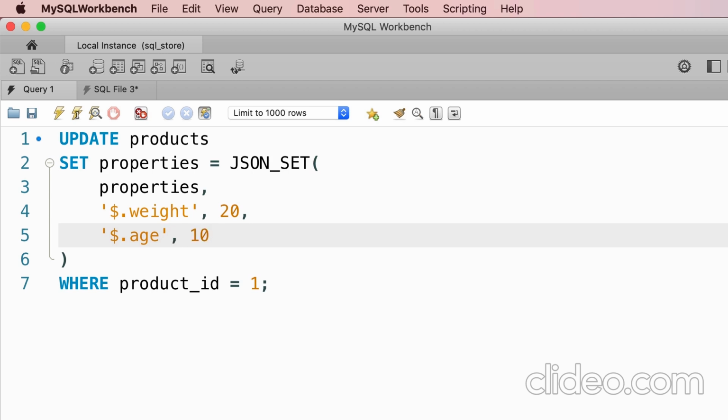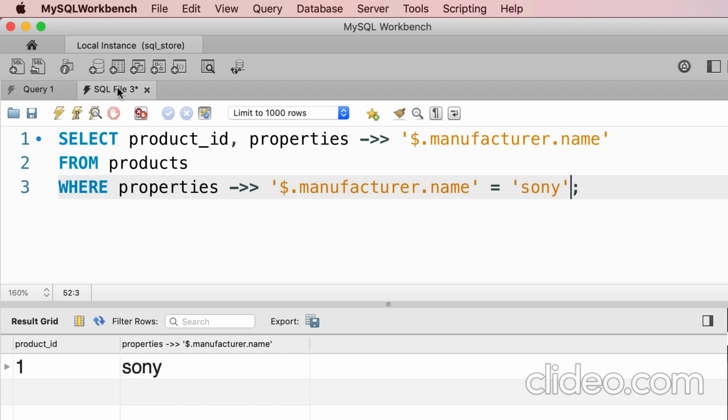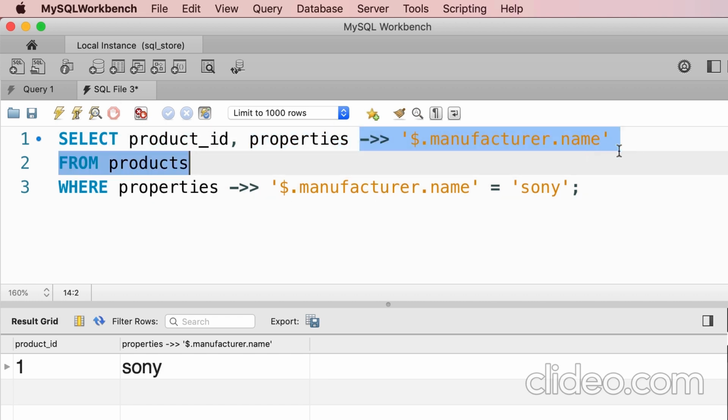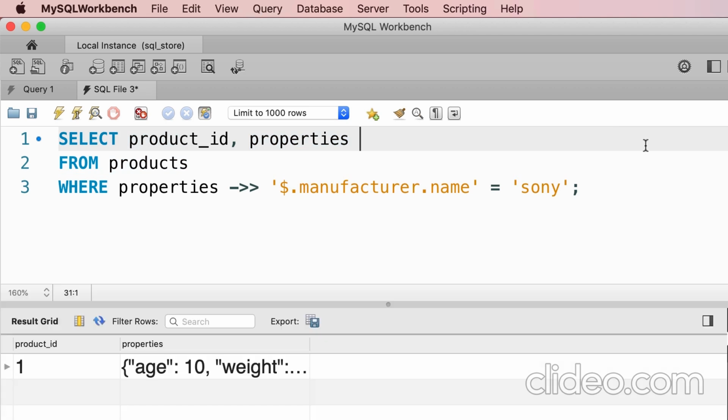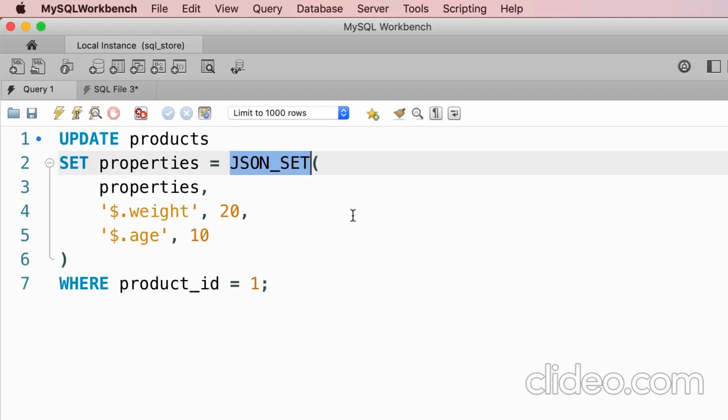Let's set it to 10. Now, let's execute this statement. Beautiful. Back to our other query window. Let's select the product ID and the properties column. All right, so take a look. Now we have the age property that is set to 10, and the weight is updated to 20. So we can use the JSON set function to update existing properties or add new ones.